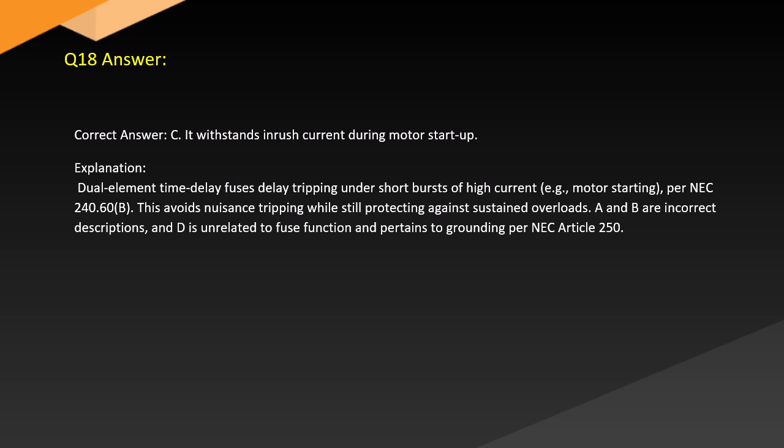Answer. Correct answer: C. It withstands inrush current during motor startup. Explanation: Dual element time delay fuses delay tripping under short bursts of high current, e.g. motor starting per NEC 240.6 and 430. This avoids nuisance tripping while still protecting against sustained overloads. A and B are incorrect descriptions, and D is unrelated to fuse function and pertains to grounding per NEC Article 250.